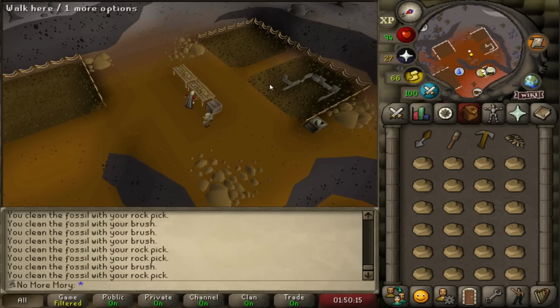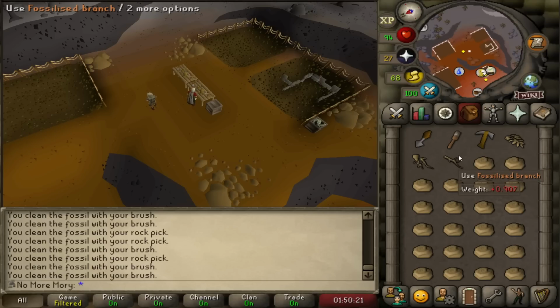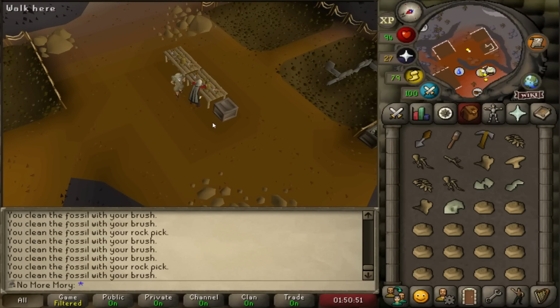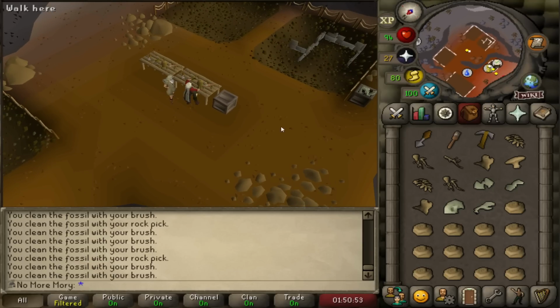For large fossils, they work a little bit differently. You either get plant fossils or bone fossils, and you need 25 of each. So therefore, there's a minimum of 50, but the ratios can be slightly off. It could take you 55 to 60 if you're unlucky, but you're really unlikely to be above 60.